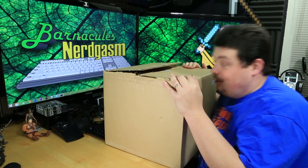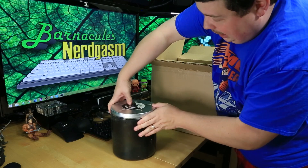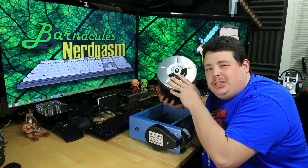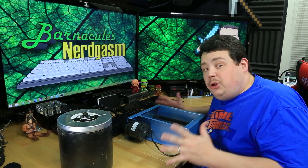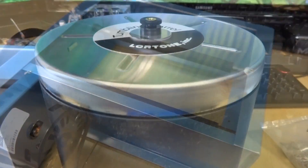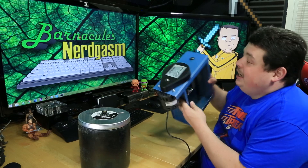This is a 12-quart Lordone rock tumbler. Let's go ahead and take it out of the box — almost forgot bat knife! There's the drum, looks like a freaking gallon ice cream container, and here we have the base. The unit has a rubberized outer coating on the drum and this thing is huge. They do make smaller ones if you're just polishing coins and things. After doing my research this seemed like the rock tumbler to get — it has a very nice motor, all metal construction, and semi-quiet operation, though it'll be louder than the vibratory bowl. It's definitely industrial build quality.